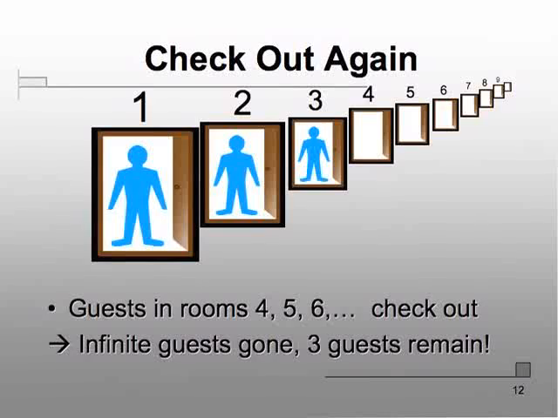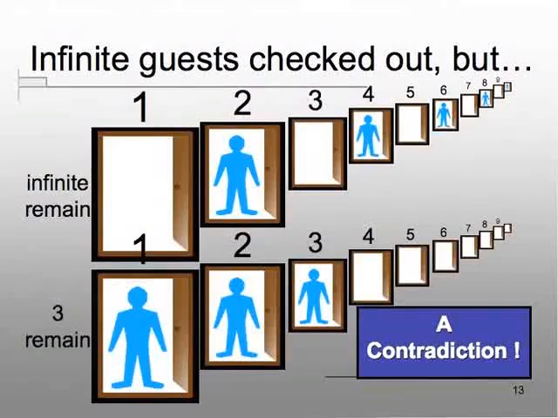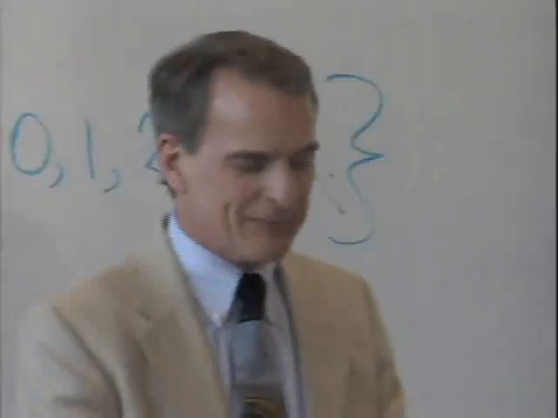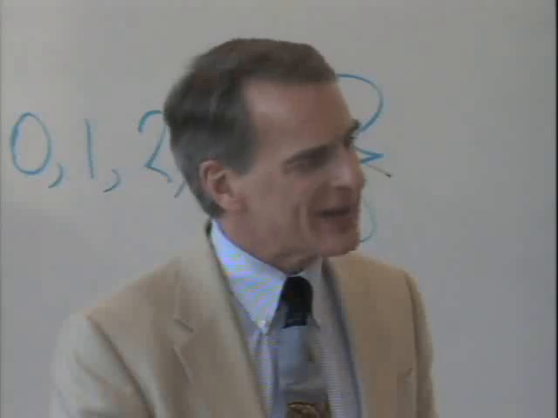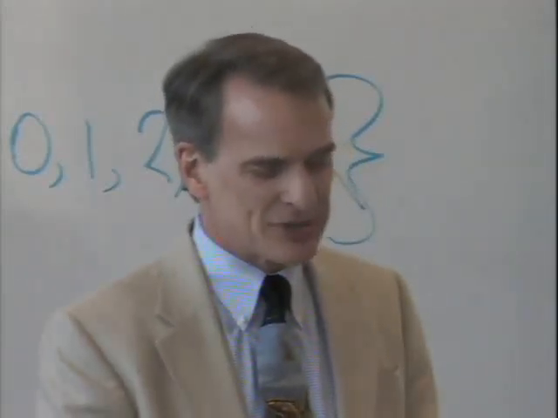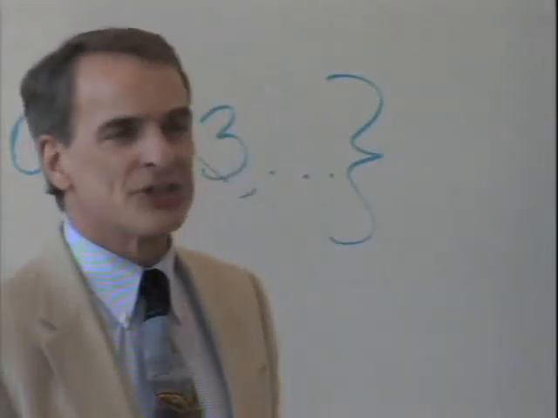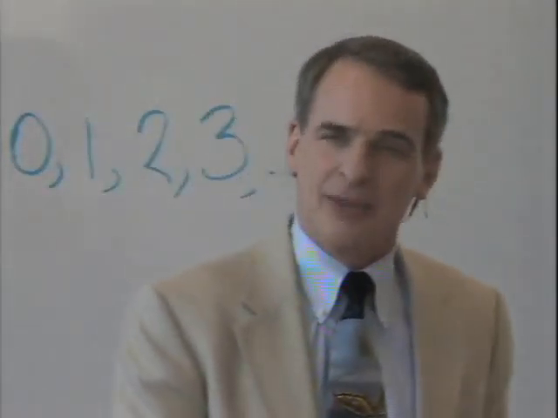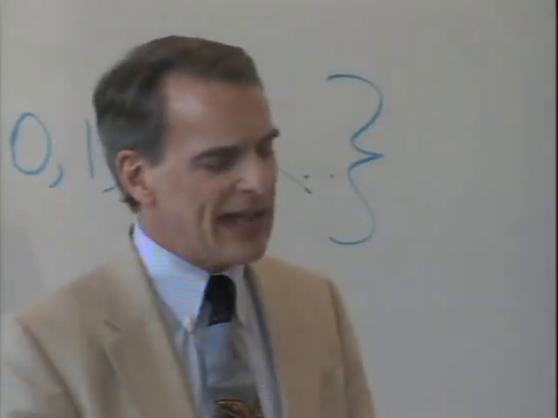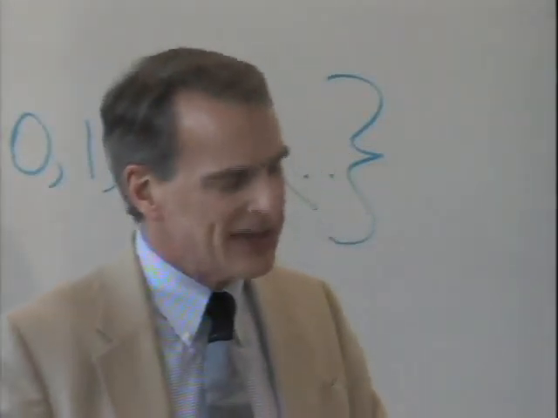At a single stroke, the hotel would be virtually emptied, the guest register reduced to but 3 names, and the infinite converted into finitude. And yet, it would be true that the same number of guests checked out this time as when all of the odd-numbered guests checked out. Can anybody believe that such a hotel can exist in reality? Hilbert's hotel is absurd. Now, since nothing hangs on the illustrations involving a hotel, the argument can be generalized to show that the existence of an actually infinite number of things is absurd.